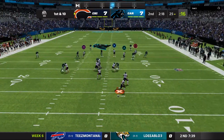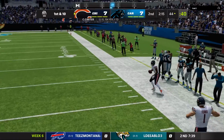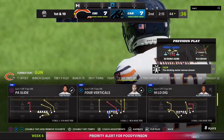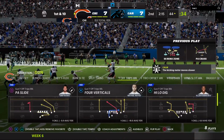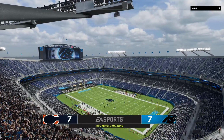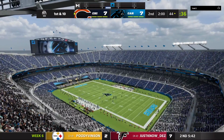On play action, they'll throw. It'll buy some time right. And this is caught right along the sideline. What a job of keeping the toes in bounds there. A big connection on that one. 31 yards. We've hit the 2-minute mark of the first half. All knotted up at 7.